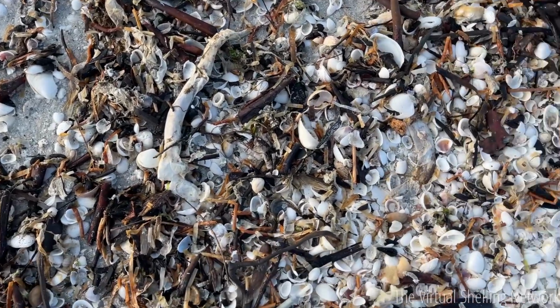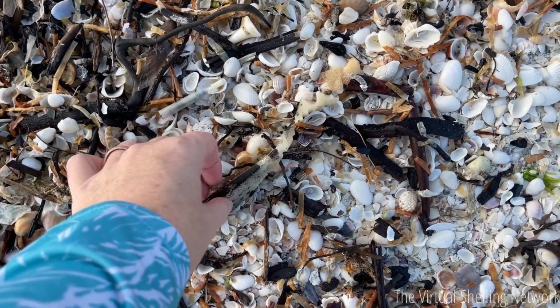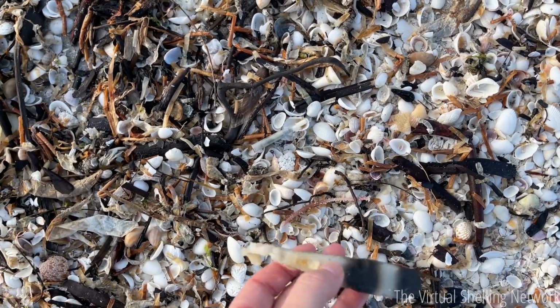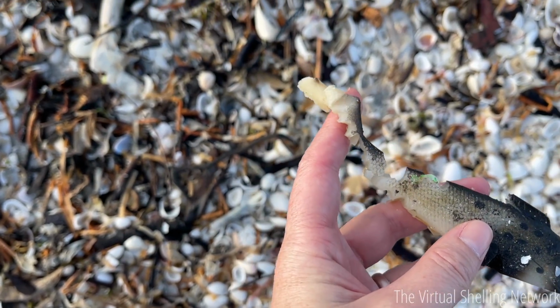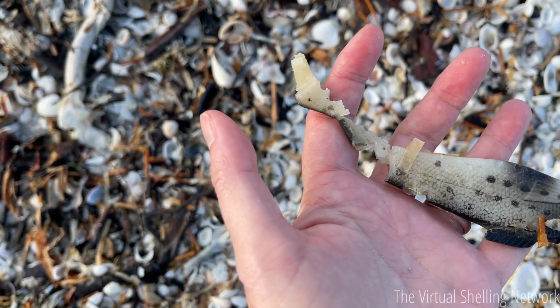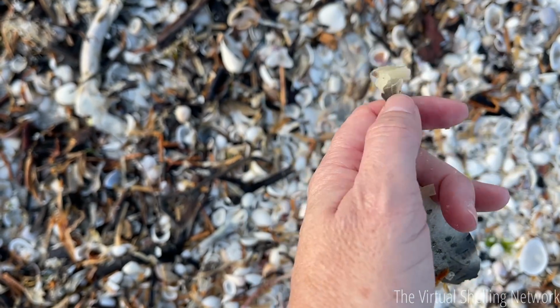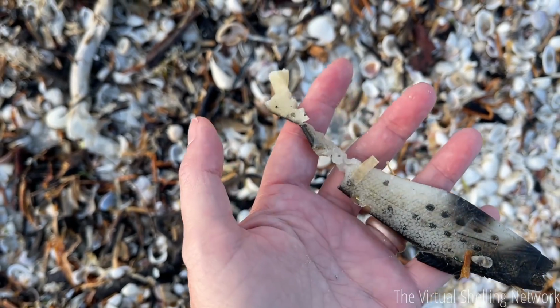And let's see, this is what we call not a real fish. So if you guys ever find lures like this, they're usually made of rubber. Please pick them up because you can see that birds or fish have pecked through this, and any animal that's ingested a bunch of this could die. A lot of times the animals don't know the difference, unfortunately, from what looks like a real fish.